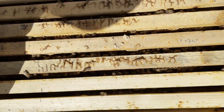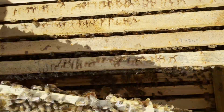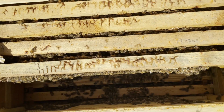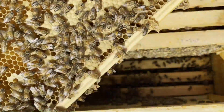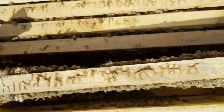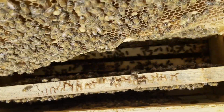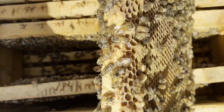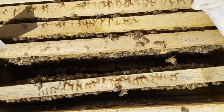Interesting, a little bit of white in the comb. Little bridge comb, that's new. And brood. So we can't exactly pull this as a super. The super below it is empty. More brood. And there we go. Empty queen cell. These girls are thinking about something. Brood. Brood. Another queen cup. No, two queen cups. I think we need to go a little deeper in this colony. I think we need to look at the bottoms.